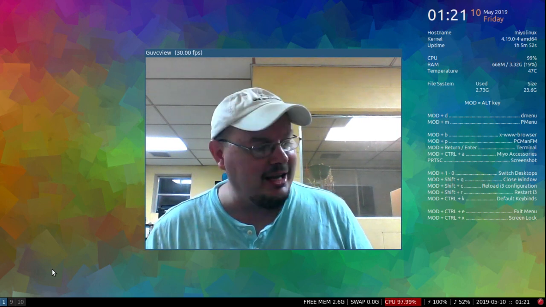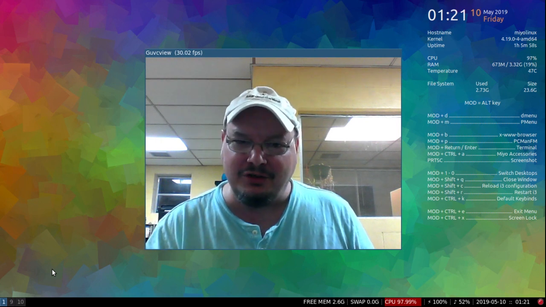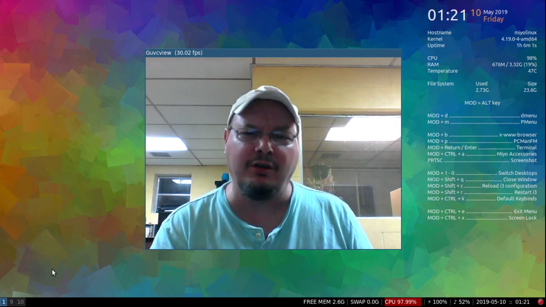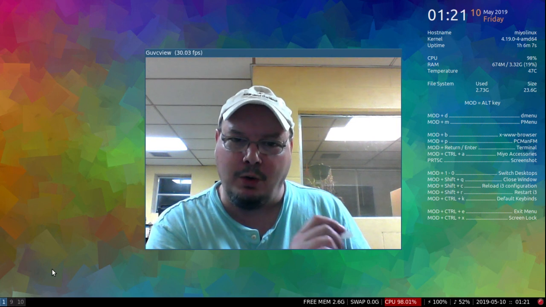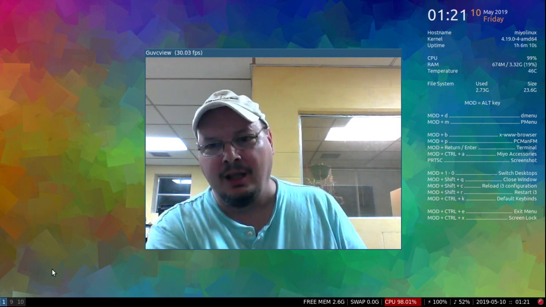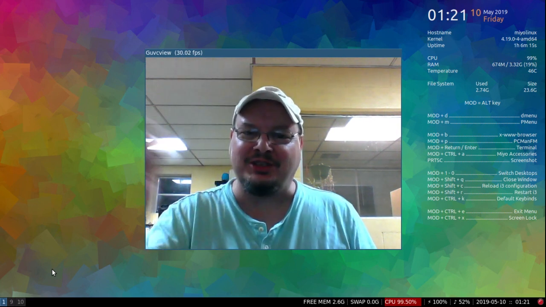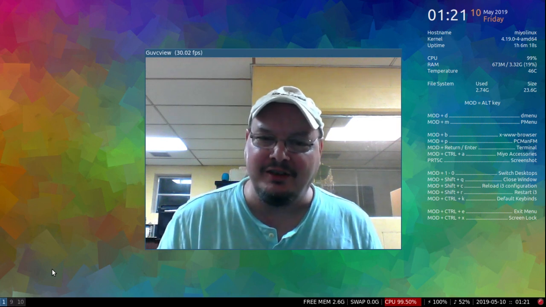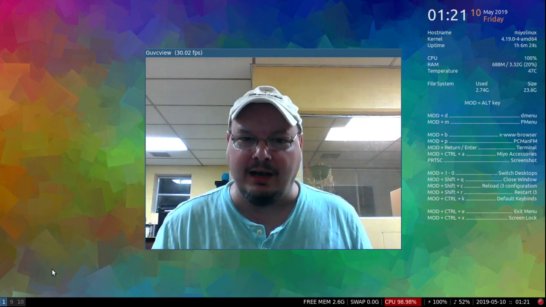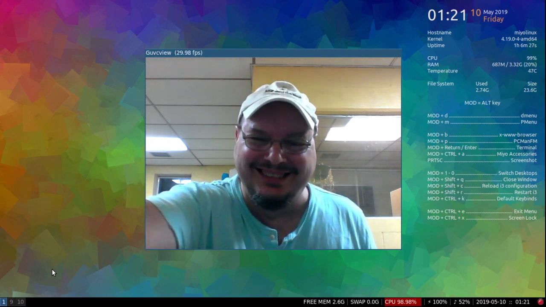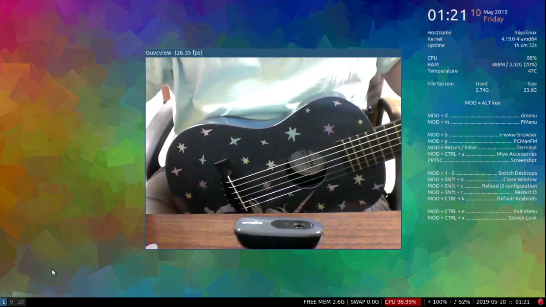So, because of the size of this fretboard and because of the size of my fingers, I'm having a little bit of trouble swapping between some chords. So I'm going to fake it and use the Miyoism mode and substitute one chord for another one. But you'll still get the overall effect. So without further ado, to celebrate this momentous occasion of the release of Miyo-i3 based on Devuan Beowulf, here is Should I Work or Should I Miyo? On the toy guitar. Here we go.